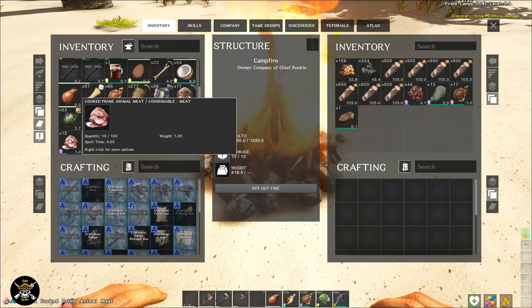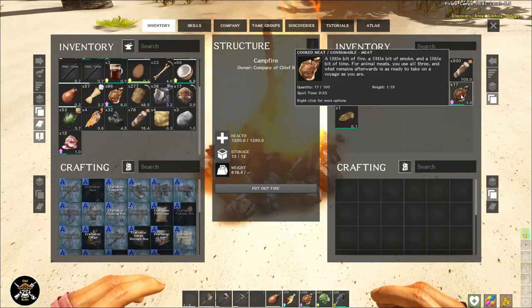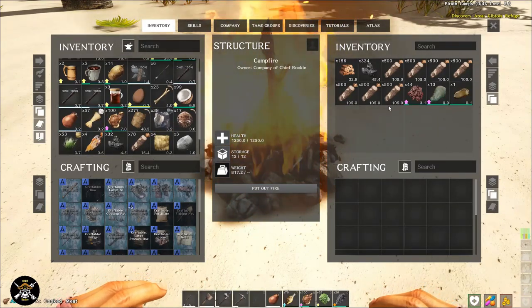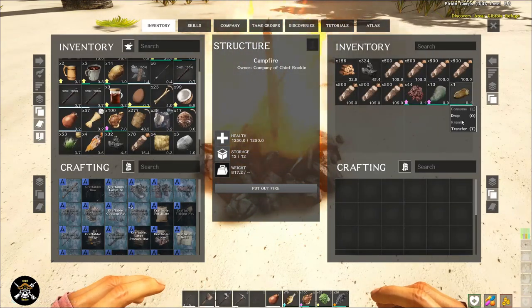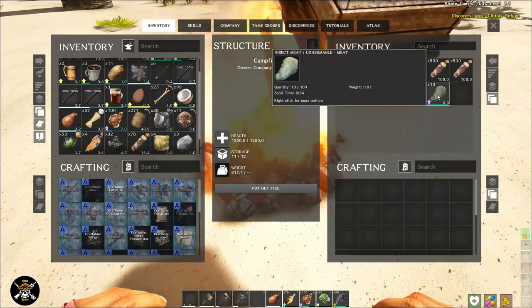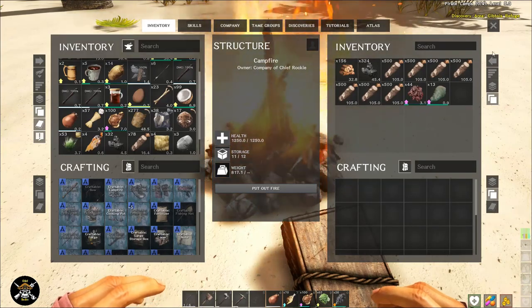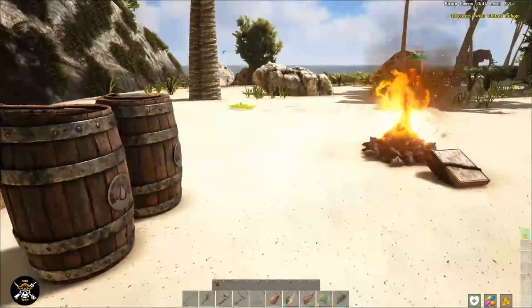We got cooked prime animal meat. That's from the alligator we found. Definitely want to collect all this stuff. We could throw that away. And then I think this insect meat just gives you regular cooked meat, so it is what it is. But we still have plenty of meat to cook. I think we're doing pretty good.